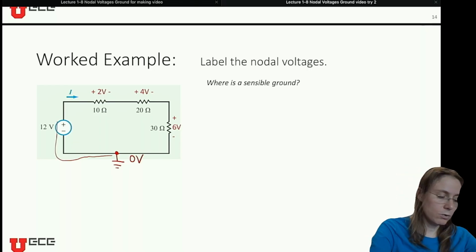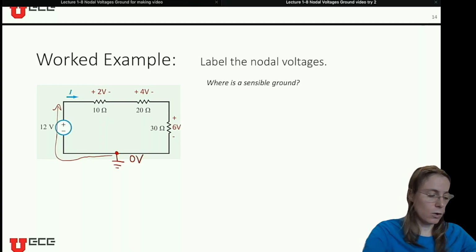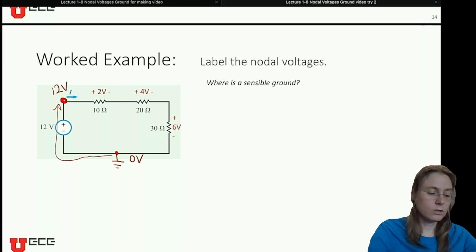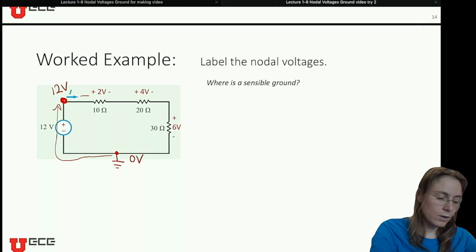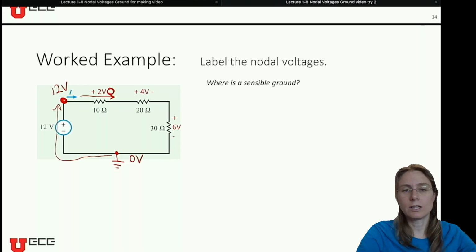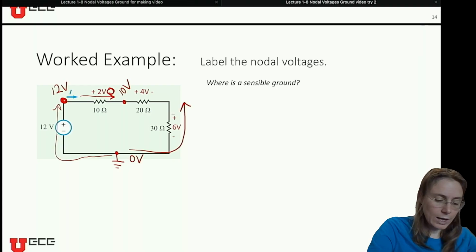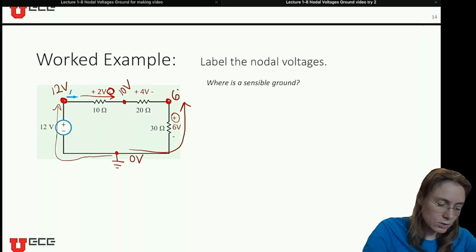Here, if I trace up through the voltage source, then I go up 12 volts to get to this node. So this node is 12 volts compared to ground. If I keep tracing this way, I come out this side, and I subtracted 2 volts with that voltage difference. So this node must be at 10 volts. I can similarly trace up this direction, so I added 6 volts according to that voltage difference. So this node must be at 6 volts.